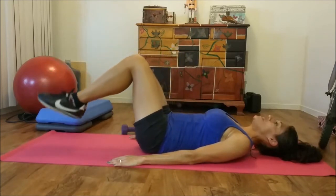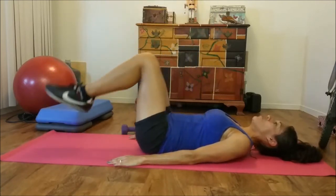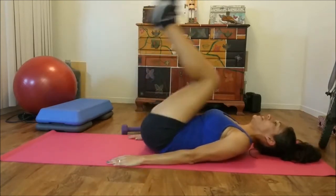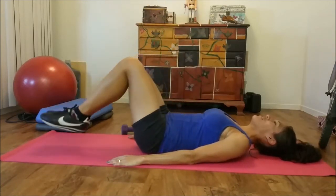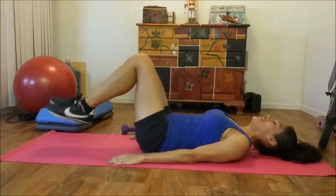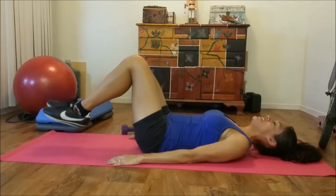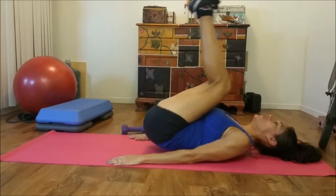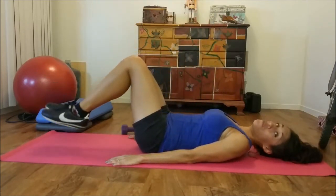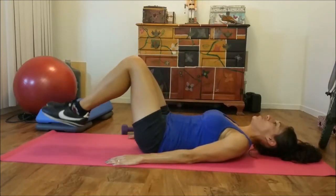And you want it to be nice and controlled movement. You don't want it to be like this, okay? That's definitely going to be a great way to injure your back if you do it in an aggressive manner like that. And so again, your range of motion with the release, don't worry about it. You just want to make sure that the movement is nice and controlled.